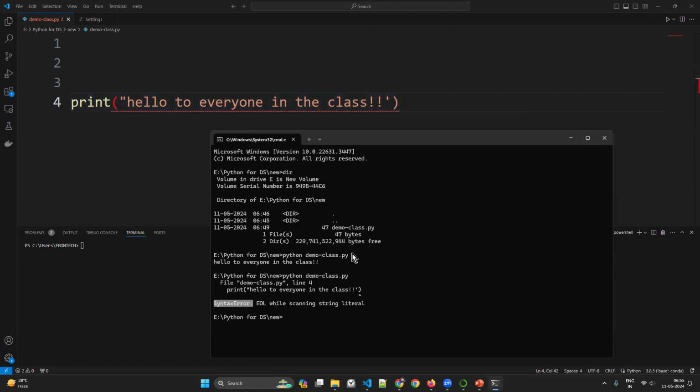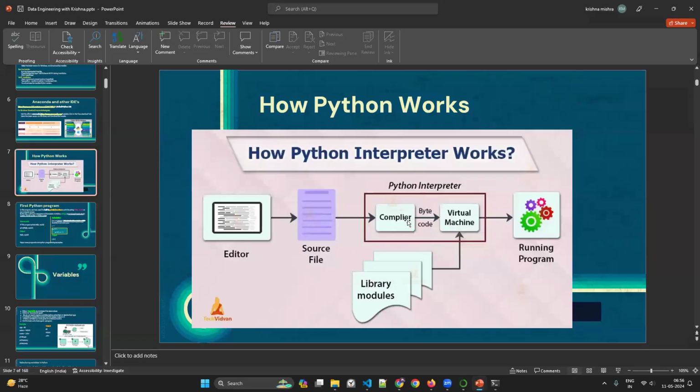This process is also checked in the flow where the virtual machine is involved. It basically checks whether the syntax is written correctly or not.